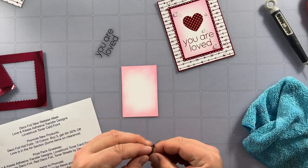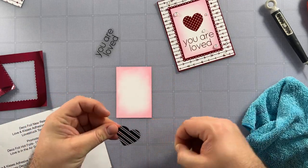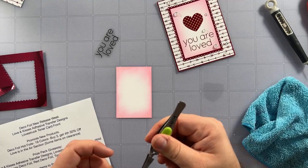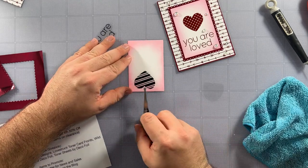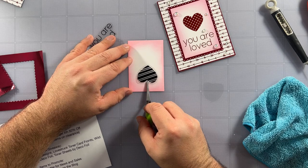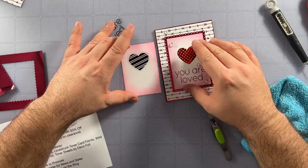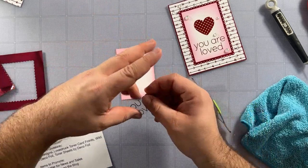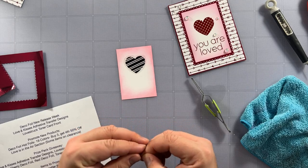All right, so let's go ahead and start getting these into place. Yay. All right, let me grab tweezers. That might be the most helpful for me. All right, so I'm going to go ahead and try to center this the best that I can. That's pretty good. You know what? Might be a little higher than the other one, but that's okay. All right, let's do the You Are Loved. Dawn says, a little easier to handle with a bit of an acetate edge so you don't accidentally touch the adhesive. That's a great tip. I agree with it.